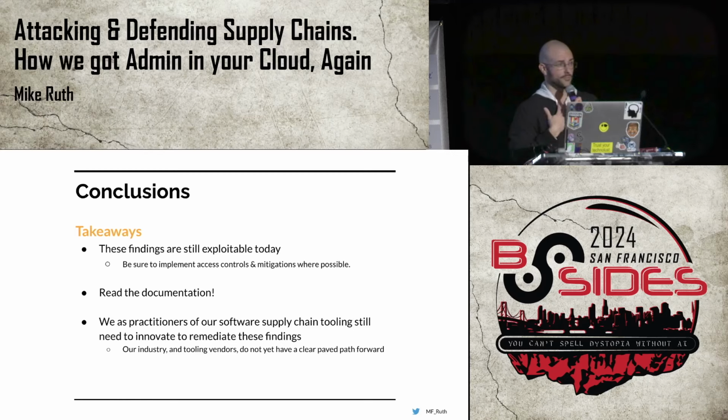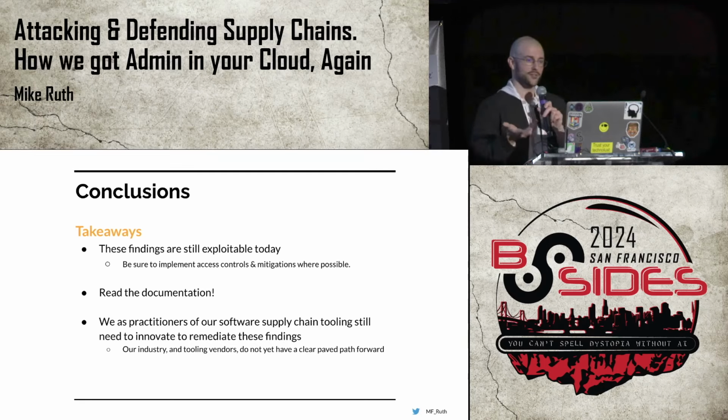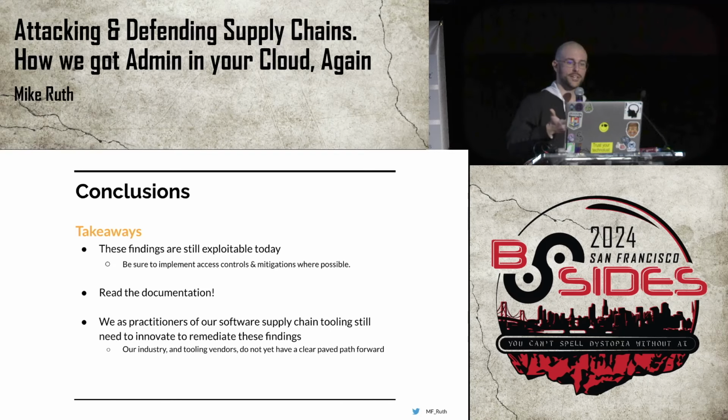I'm not the first person to find all of these problems, but seeing that they are applicable across all of the tools that we've talked about, and probably more that I haven't looked at, kind of indicates to us, right, that our industry and the vendors that are supplying these services have not yet found a clear paved path forward for solving these problems. And it's up to us as practitioners, I think, to innovate here and kind of actually find out the right way for dealing with these problems.